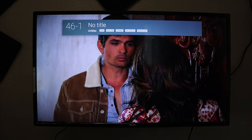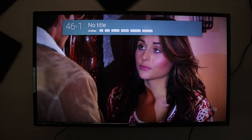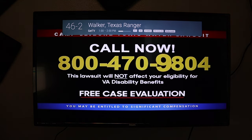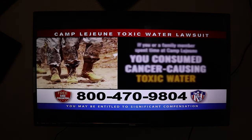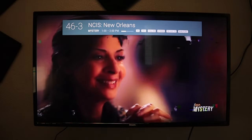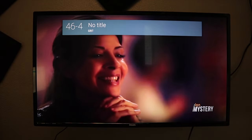We have Unimas for my Spanish speaking. And you know, for my Spanish speaking audience, there's only a few channels that our parents be watching, which is Univision, Telemundo, Unimas. So if you live in this area, or you can get on the map and see that you can get these channels with this antenna, it's going to be a great antenna for you.